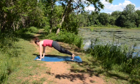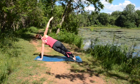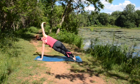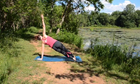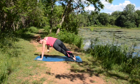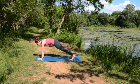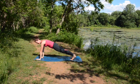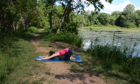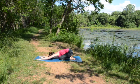and one, excellent. Side plank or a modified side plank, reaching tall. Right leg arm comes under for four. And three, two, and one, last one here. Reaching up and over, find your high plank. Hold, knees come down, child's pose, breathe, stretching the fingertips towards the top of the mat.